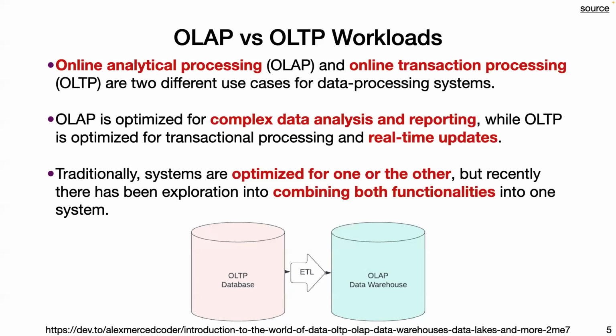So if you have some stream of data, you want to accommodate it into your data structure. Traditionally, systems in practice are optimized for one or the other. But recently, there's been some exploration into combining both functionalities into one system, probably because this dump and conversion is expensive, but also because often you may want to run both types of workloads at the same time. You can run both workloads on one or the other, but usually they're not optimized for the other one, so they may do it really slowly.